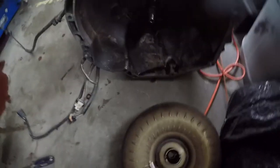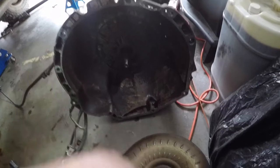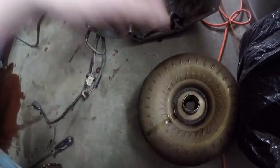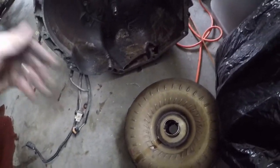You wanna show them what the torque converter is? Yeah, so there's the torque converter. We had a gander, we had a look. There's no damage to anything. Those seals didn't break or nothing. So it just came out loose. I'm probably gonna drain this into a bucket and then refill it and reinstall it, because how often do you get to change the fluid inside of your torque converter? So we're gonna do it.